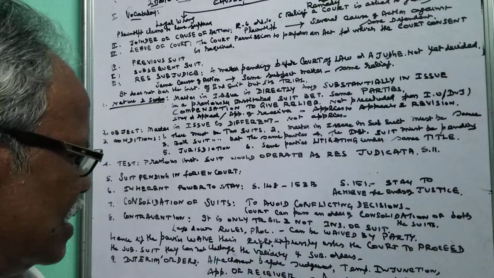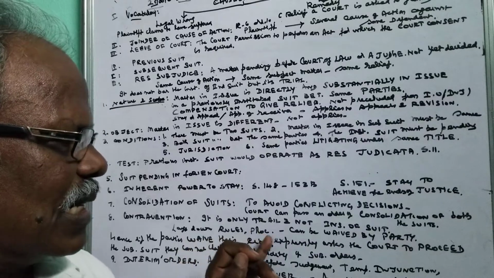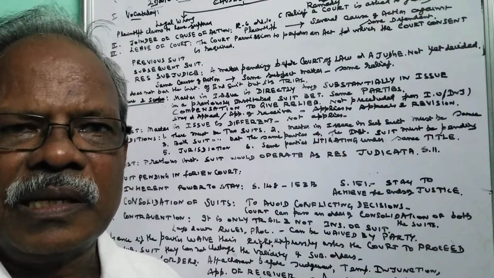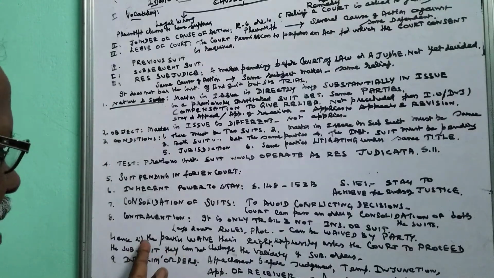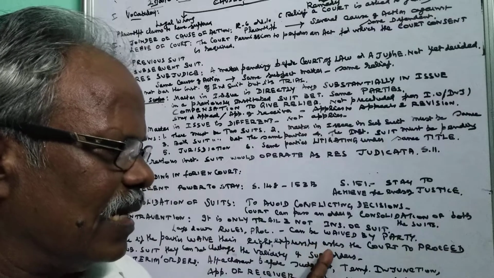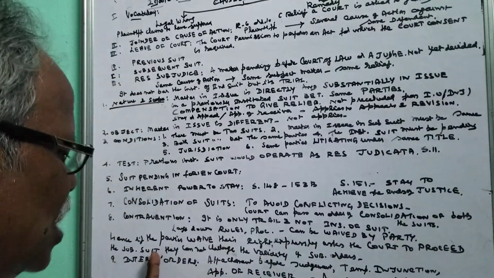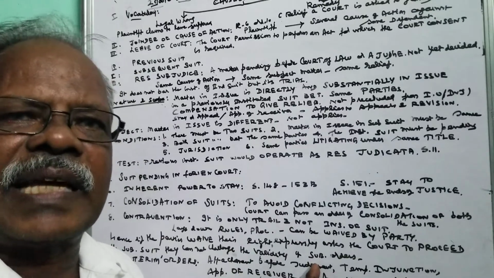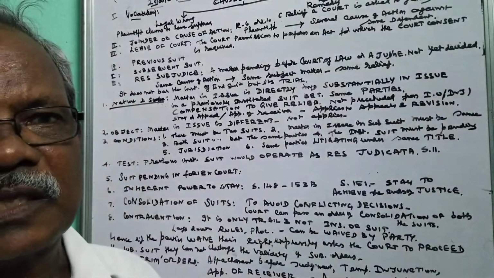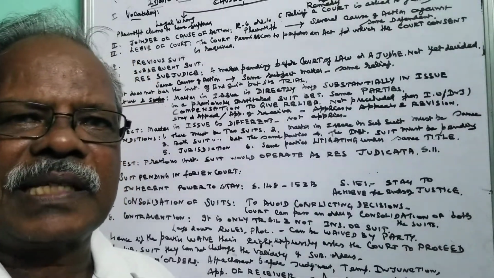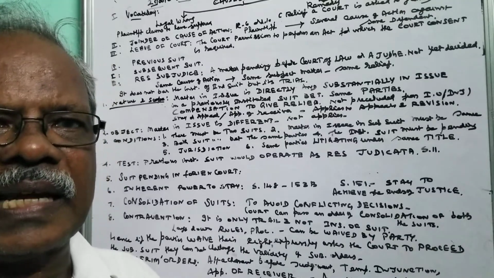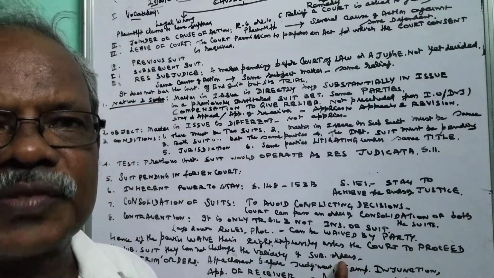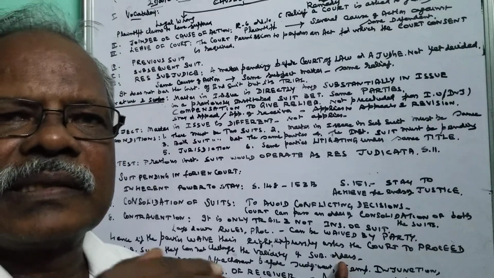Another important thing in this contravention: the rules and procedure can be waived by the party. The rules and procedures laid down by the court can be waived by the party. Once waived by the party, if the parties waive their rights expressly and ask the court to proceed, they cannot challenge the validity. Once the party waives the proceedings of the court, it cannot challenge the validity of subsequent orders. If subsequent orders are passed, then the party cannot challenge them.